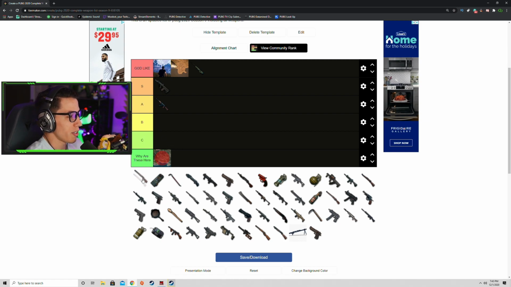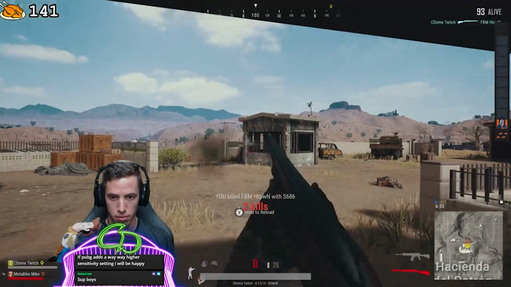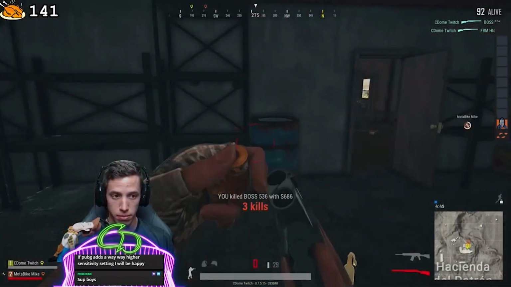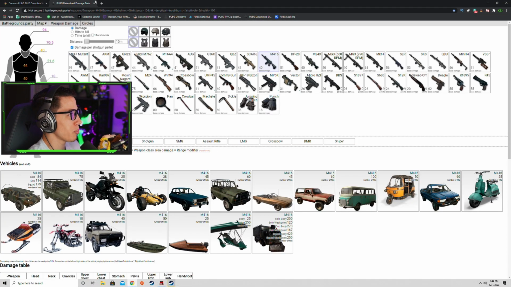And on that note, the double barrel shotgun can also one shot level 3 helmets at 100% health. Can't it? Or did I just make that stat up? I'm pretty sure it can one shot level 3 helmets. Here, I'm going to go to battlegrounds.party. It's a really cool PUBG data mine website I use for a lot of my stats.